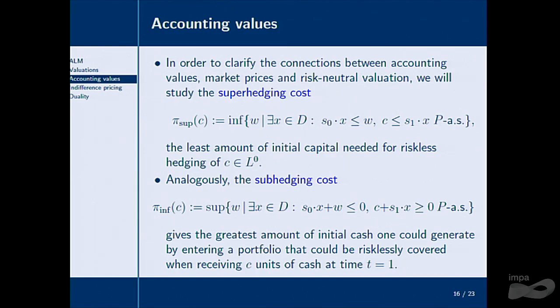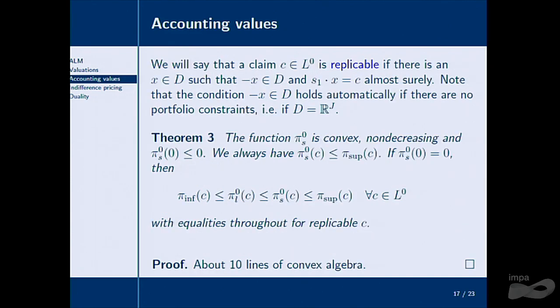and it doesn't really depend on the measure P either, because this constraint that things happen almost surely only depends on the null sets of the probability measure. It's a very weak dependence. So essentially, the subjective factors don't come into the super hedging or sub hedging cost. And when these are all equal, then the same applies to the accounting values. They are not subjective after all, if the pricing is replicable.